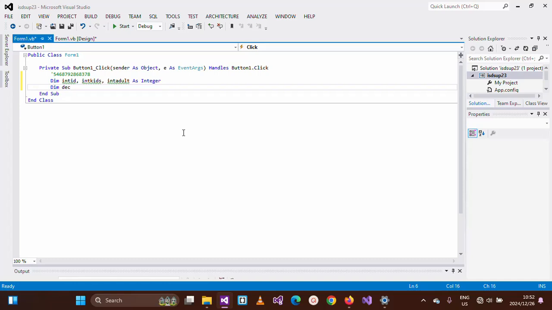Will it be decimal or will it be integer? Okay. Normally I prefer the output myself.